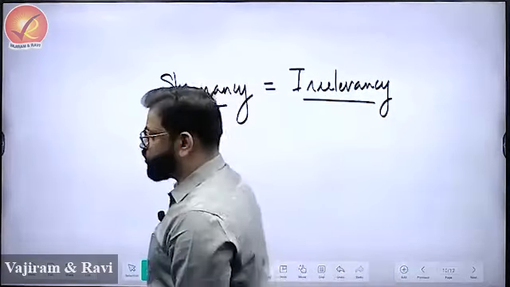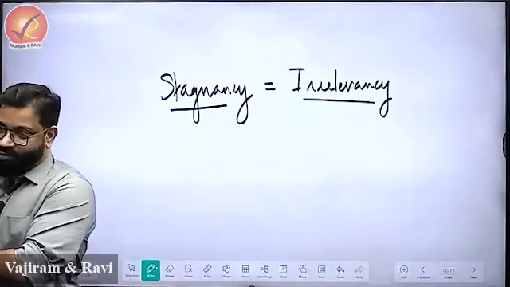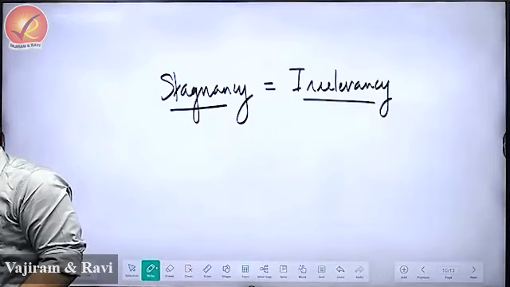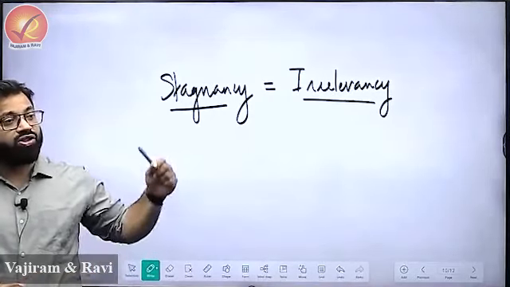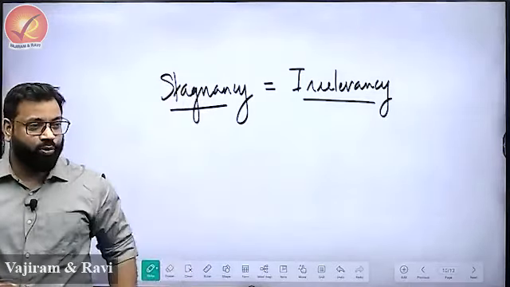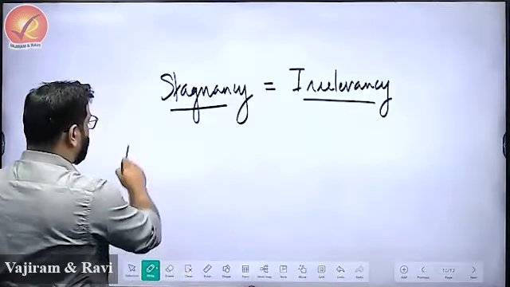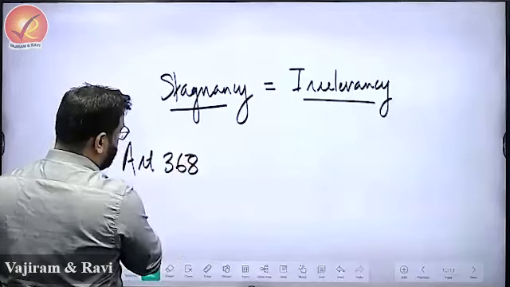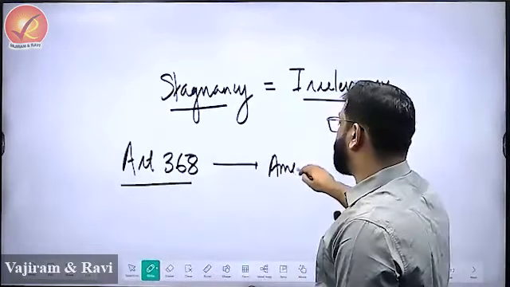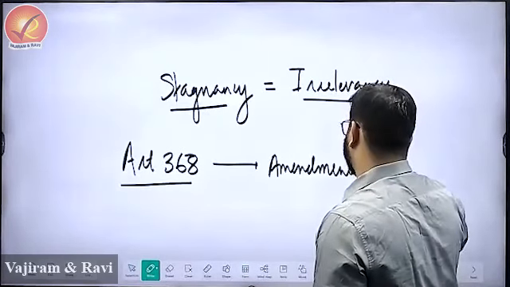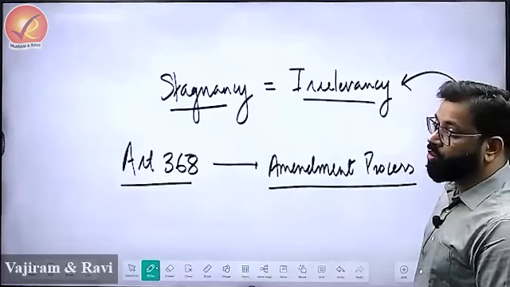Remember this statement, it applies to human beings also. If you do not respond back to your life with the right set of changes in you, then you will become irrelevant. Getting it? So, to be relevant, you have to become, what do you say, changing in a nature or adapting, to be exact. That's what the Constitution is doing, because we understood this. So, what we did, we put a special provision inside the Constitution in the form of Article 368, which talks about amendment process of the Constitution, how it can be amended. And why we did so? Because we wanted our Constitution to grow with the people.